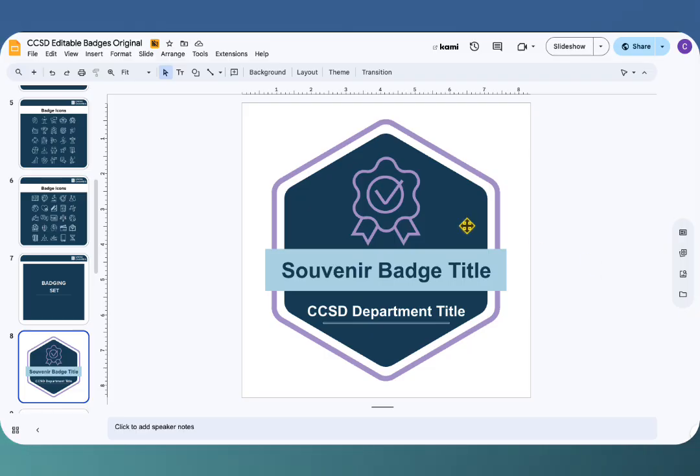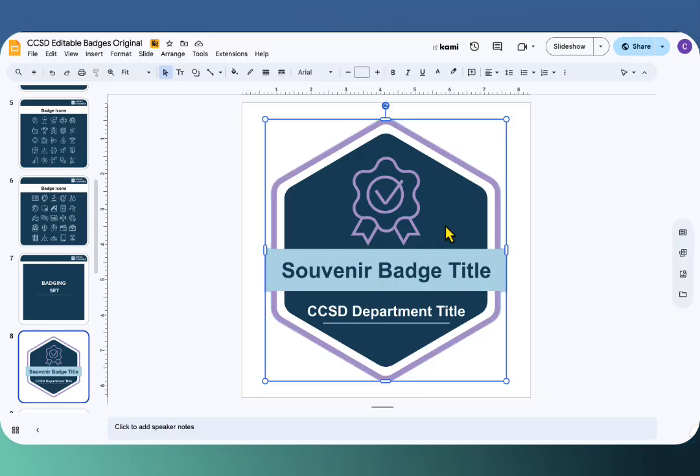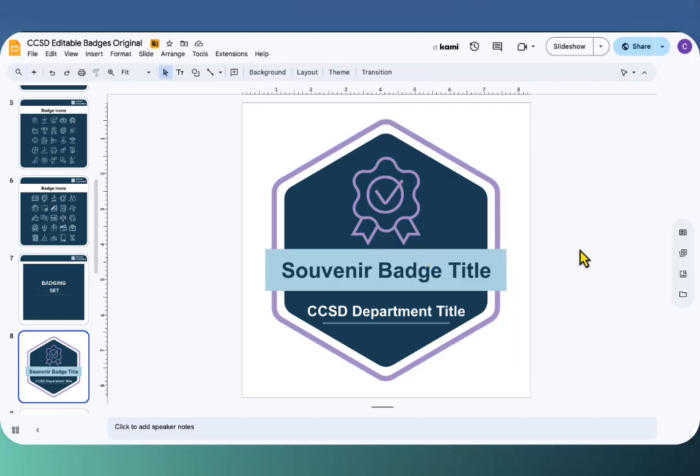The next thing that you cannot change is the shape of the badge. You'll see that a little bit clearer as we look at what a level 1 and level 2 badge look like and how their shapes change. The point is that this shape signifies something. This shape signifies that this is a souvenir badge, and the shape of a level 1 badge signifies something different, and a level 2 badge looks different. So no changing the shape. Also, we cannot change this dark blue background color or this light blue banner color on our badge. These are CCSD colors, and we're going to remain consistent with the CCSD branding. So you cannot change those things.